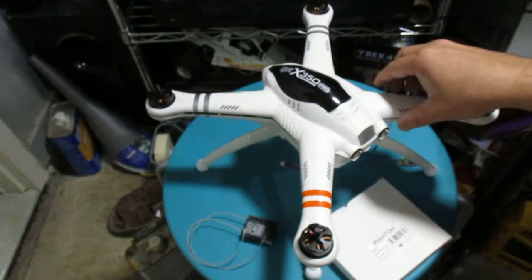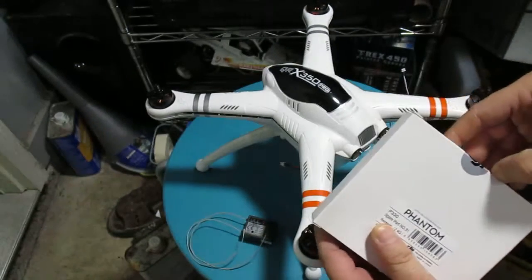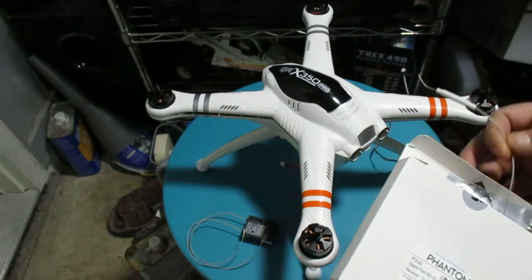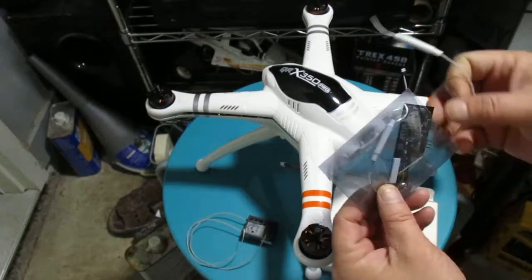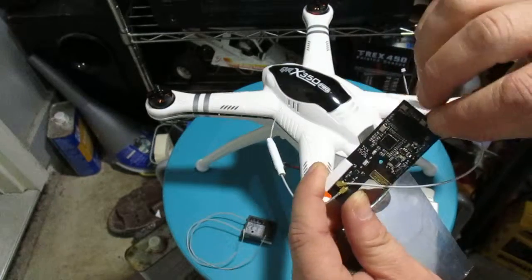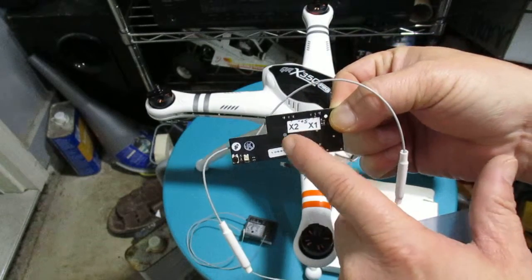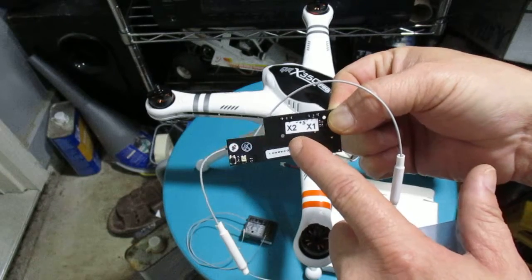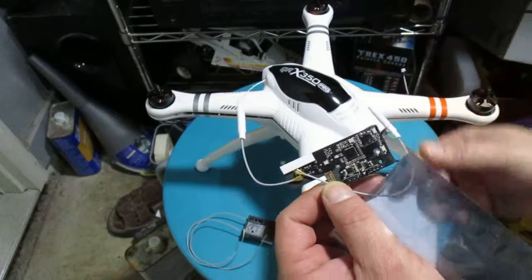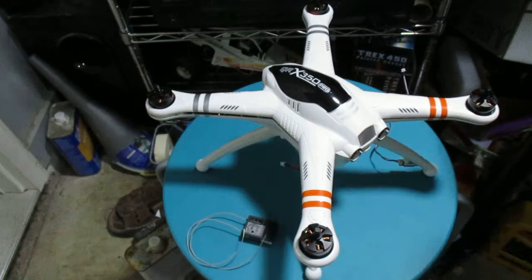I tried to use the Phantom P330, which is a 2.4GHz receiver. I thought it was PPM but it's actually DJI's D-bus, with only two connections on this receiver. This is the X2 port where you plug in a PPM or D-bus receiver, but I've tried both settings and it only works with D-bus — it will not work with the APM. So I'm going to go ahead and use a Walkera eight-channel receiver instead.